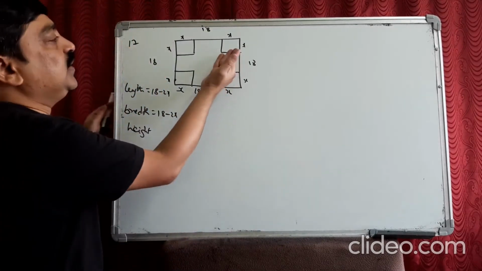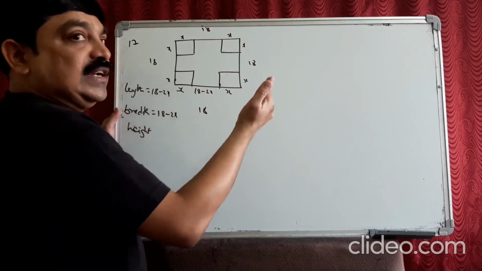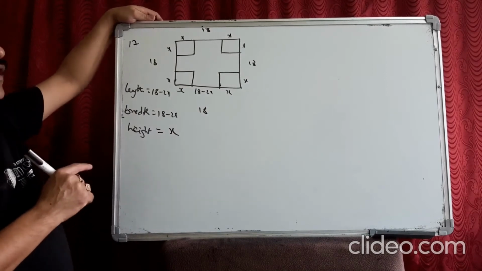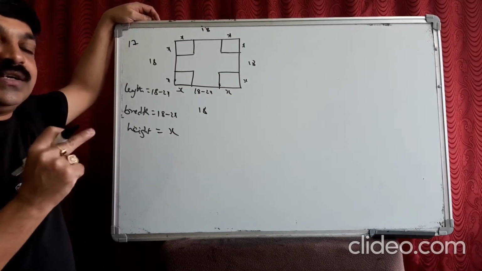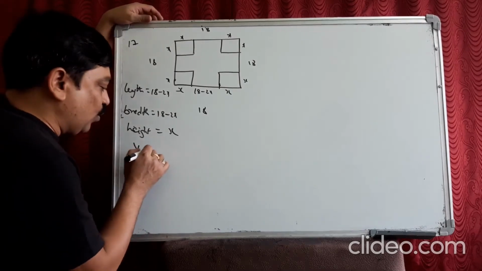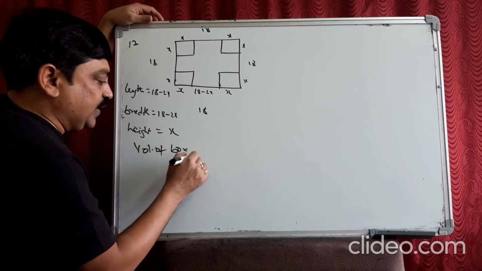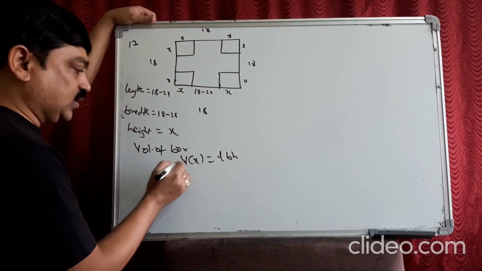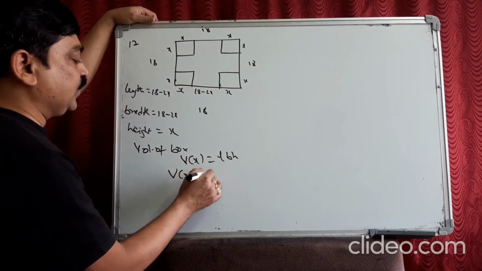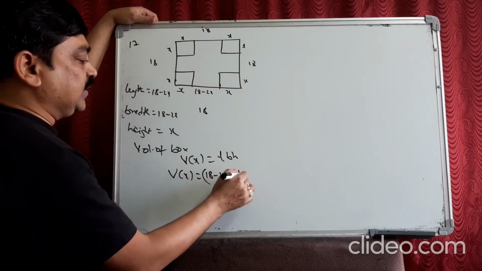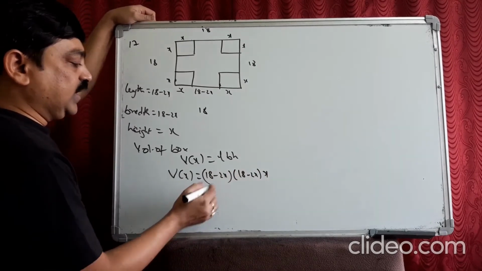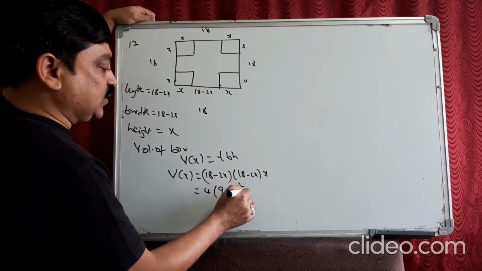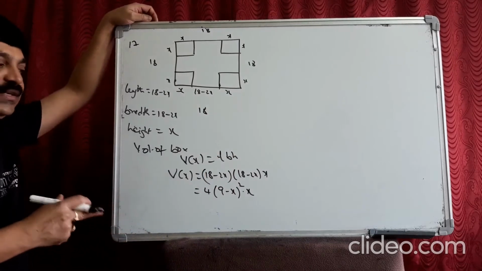So what is standing here? The part which was cut. How much part is it? It is x part. The length is x, so the height is x. And you are asked here to find the value of x, how much part is cut, so that the volume is maximum. So I take the volume of the box. V of x, I take LBH, the volume of the cuboidal box actually. So V of x is equal to 18 minus 2x into x. You can also take 2 common here, it becomes 4 into 9 minus x whole square into x. It will be easy for us to take the derivative.